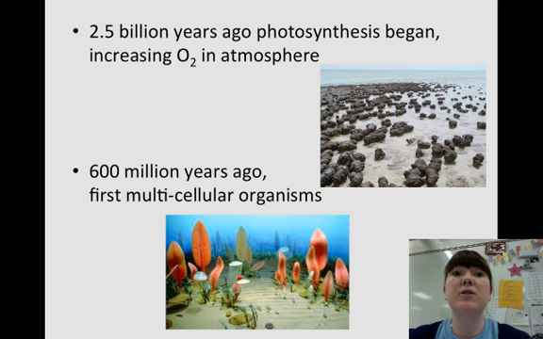New varieties began to use the sun for photosynthesis, like you see here, the cyanobacteria called stromatolites, about 2.5 billion years ago. This is a move that would ultimately lead to simple plants and which opened up the planet to animal life later in the fossil record. Oxygen levels finally reached about 1% about 2 billion years ago, and then they didn't reach 21% until around 800 million years ago, and this began to breathe life into more complex organisms. The first multicellular organisms appeared in the fossil record about 600 million years ago.